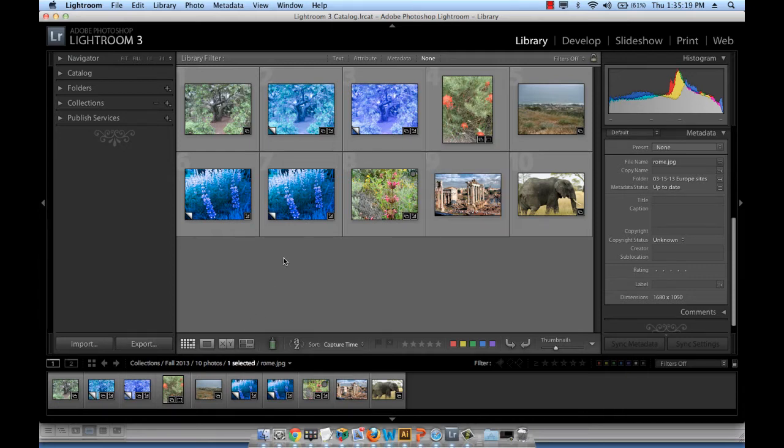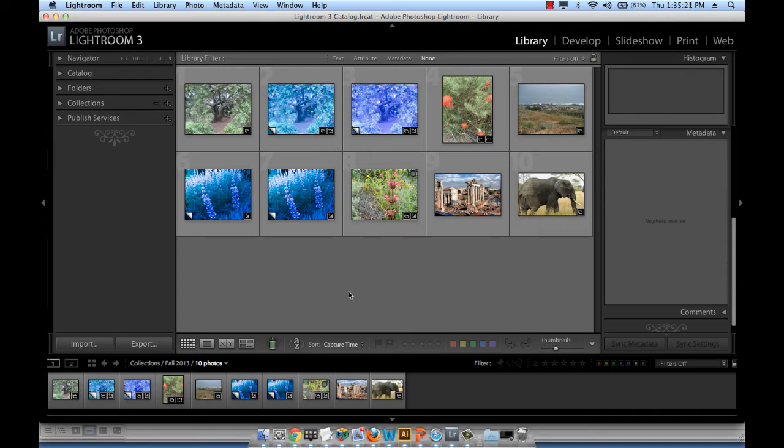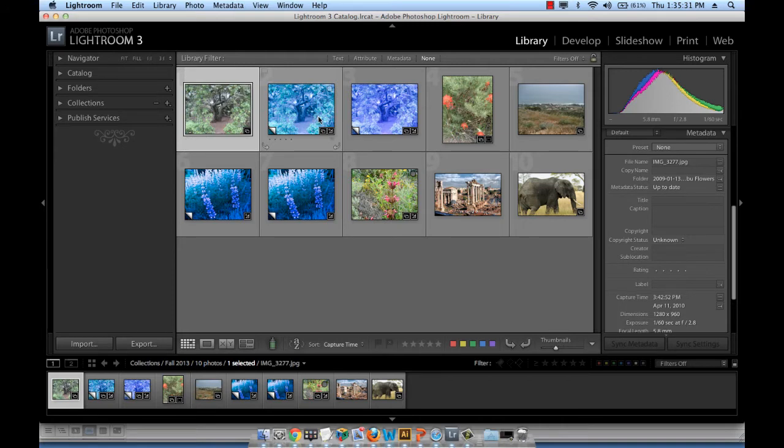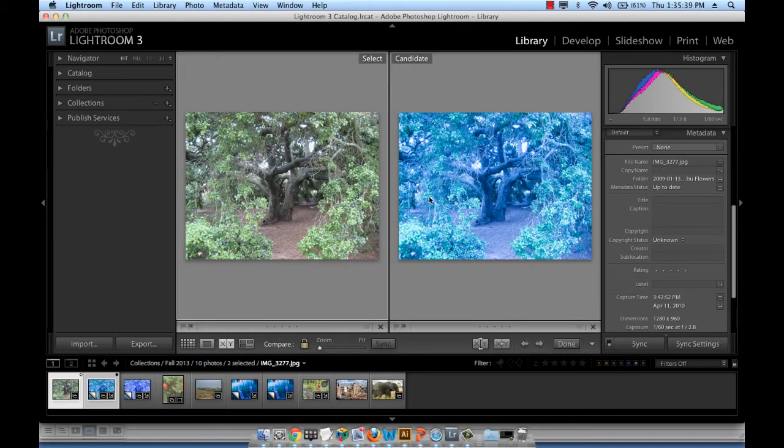The next thing is compare view, which is this X and Y icon. And we use this basically if we want to compare two images that look more or less alike and we want to perhaps get rid of the one that's less nice. So for example, let's say I select this image and holding down the Shift key, I'll click on the second image and I go to compare view, and I will actually be able to see the two images in a bigger view, and I'll be able to compare.